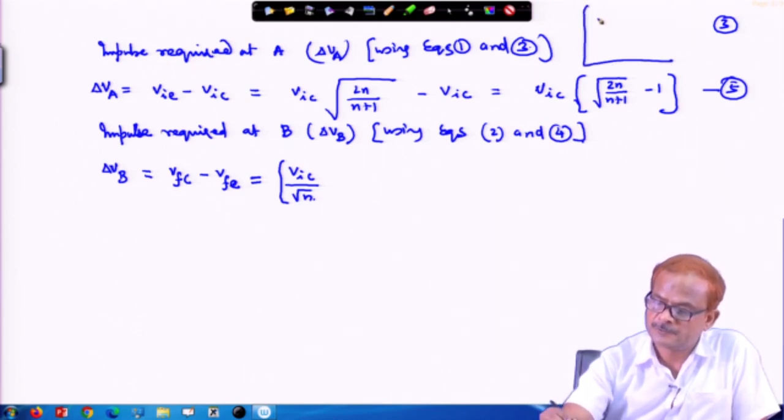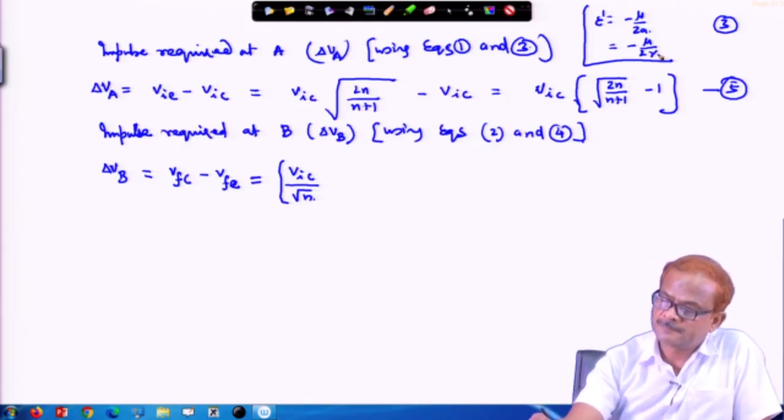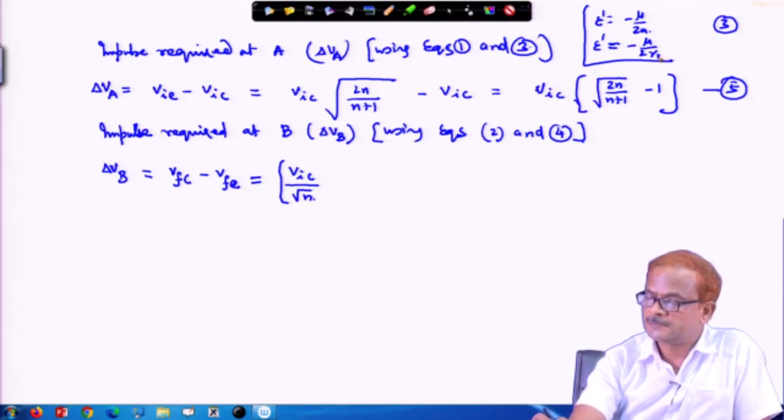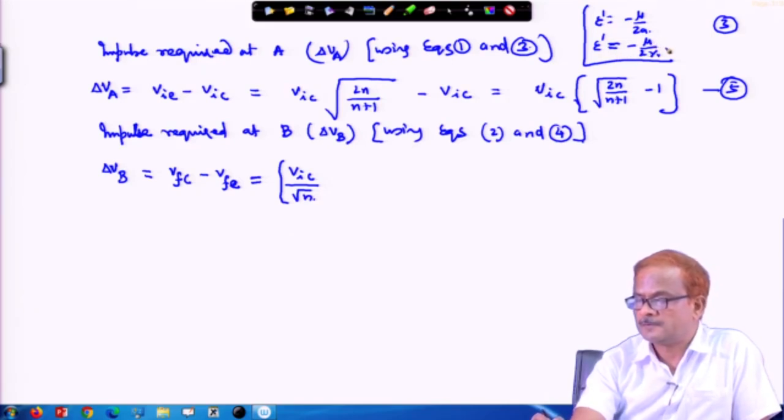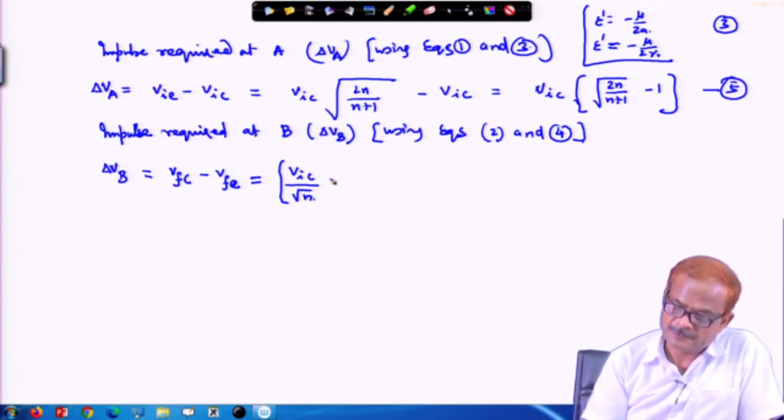This would also remember E prime equal to minus mu by 2a. So, here in this case if it is circular orbit we can just replace a by r. So, greater the value of r the more positive, this will proceed towards 0. As r tends to infinity E prime will be equal to 0. Otherwise, you can see that the larger the value of r, the more energy the orbit will have as compared to a smaller orbit, but in the smaller orbit your orbital velocity is high.